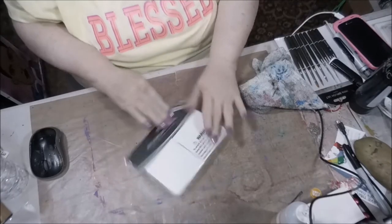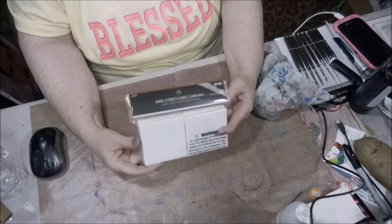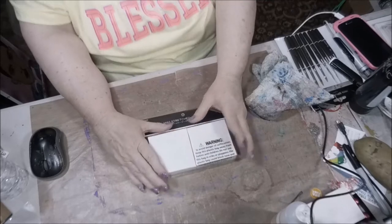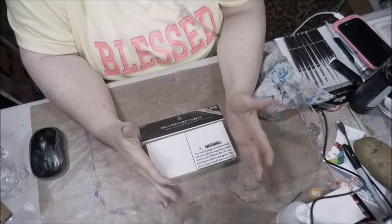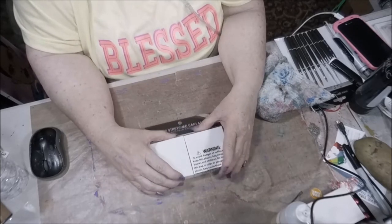Everybody seems to like when I do things on the mini canvases, so they had a pack of four and I bought another set of those. I just need to go back and get the easels — I was running out of patience in there. Seems like when I do a lot of walking right now, since this last bout of bronchial exasperation — the acute bronchial exasperation, as they called it.